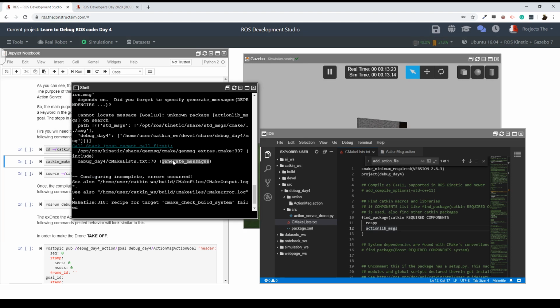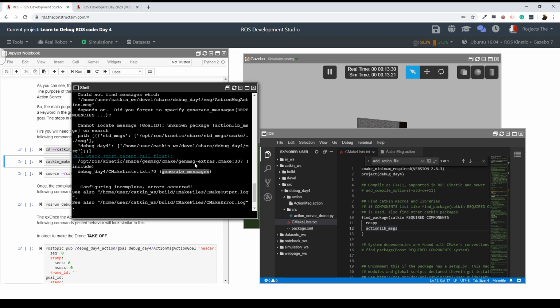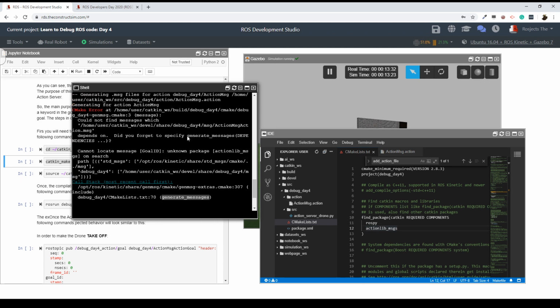Here in generate_messages also it's pointing me to the generate_messages function. Yeah, so here I have some interesting information, like could not find messages which action message depends on, and did you forget to specify generate_messages dependencies?